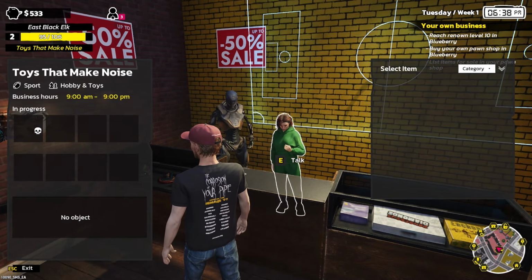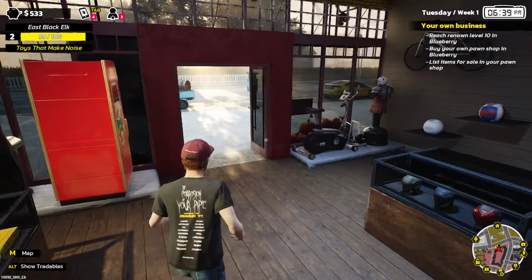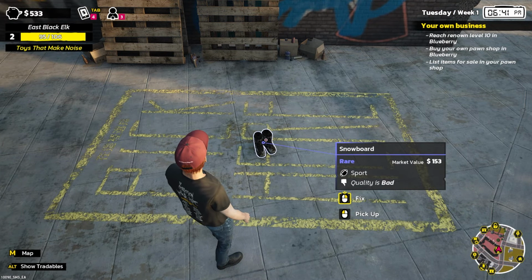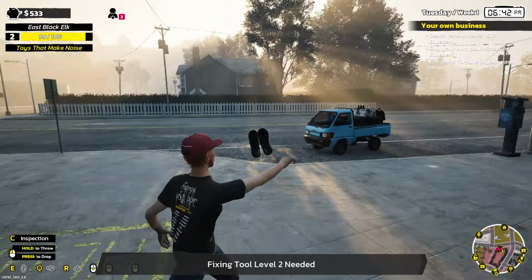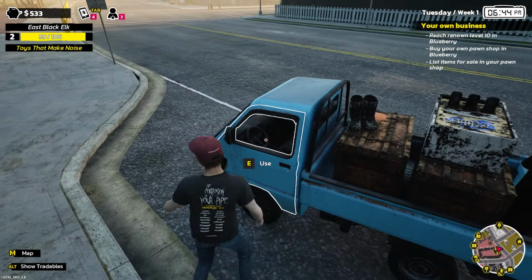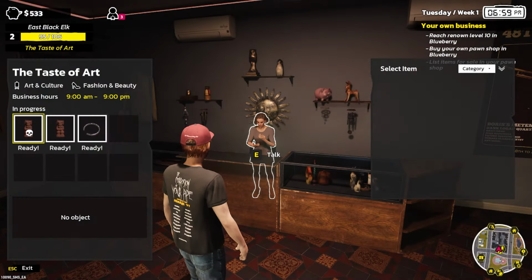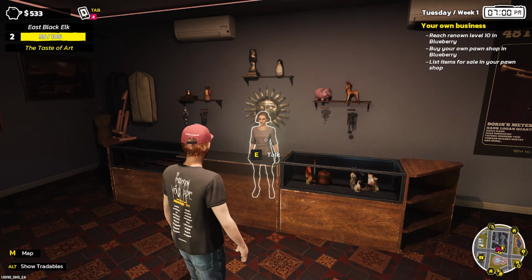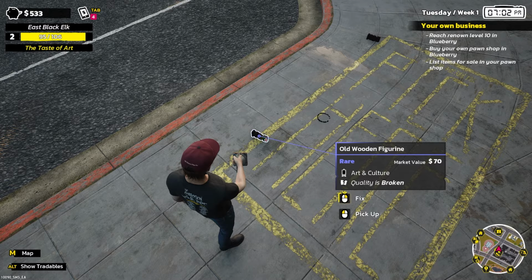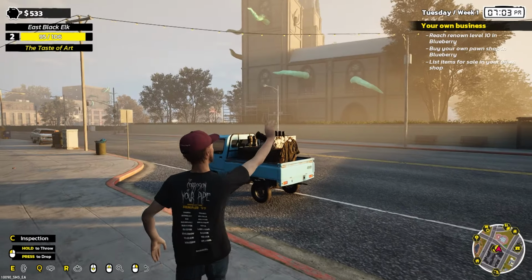Alright, the snow boots are ready. 153, that's not bad. It's not bad. I cannot fix it. Sadly. But you go into the trunk. And a few other items. The 2 statues and a bracelet. 70 bucks, broken. 98 bucks, nice.